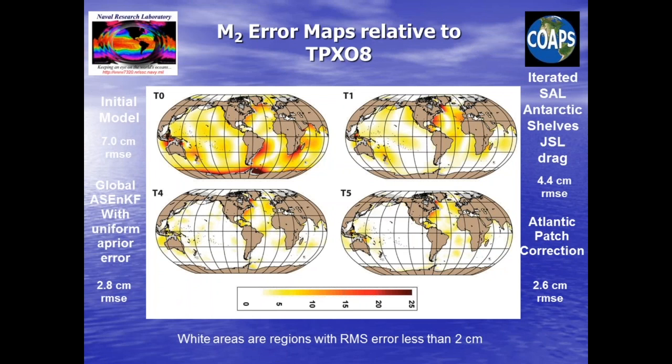Okay, and if I just come back and show you a picture. This is a picture on the same color bar of the RMS error between the best barotropic tidal model assimilating data and our solutions. And so that's our initial solution up on the top left, the solution that we did when we changed the geometry in the SAL. And these are a couple of the solutions from this augmented state Kalman filter. And so I've got the error down to this 2.6 centimeters, which is good. We'd like to do better. And we particularly would like to do better in the Atlantic.